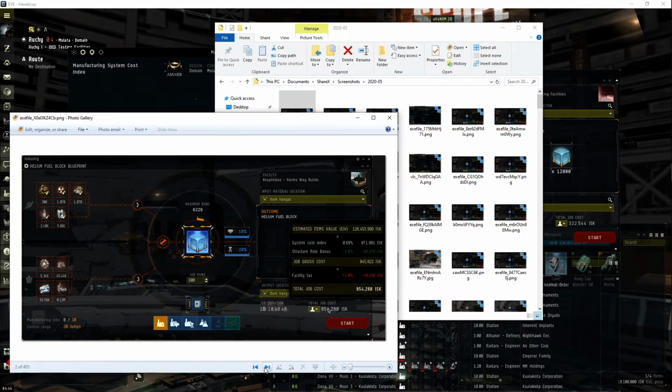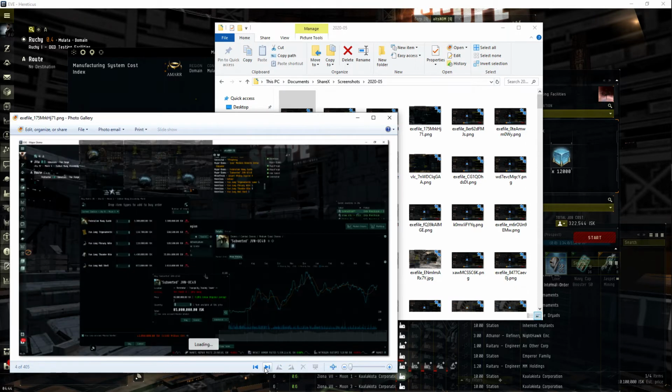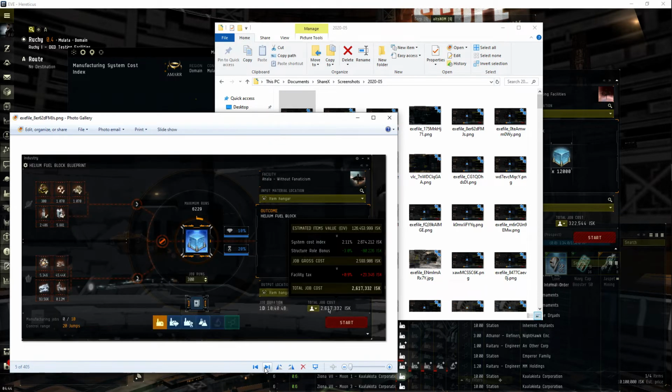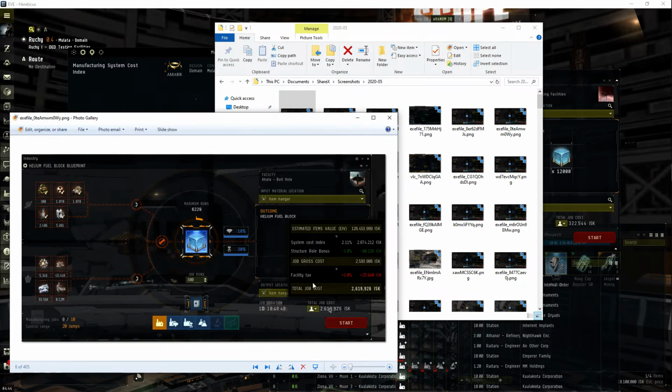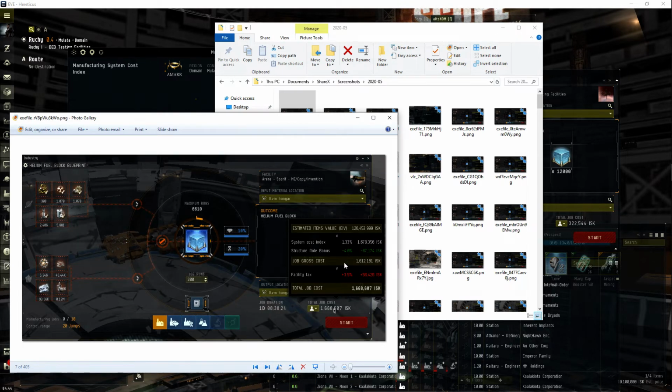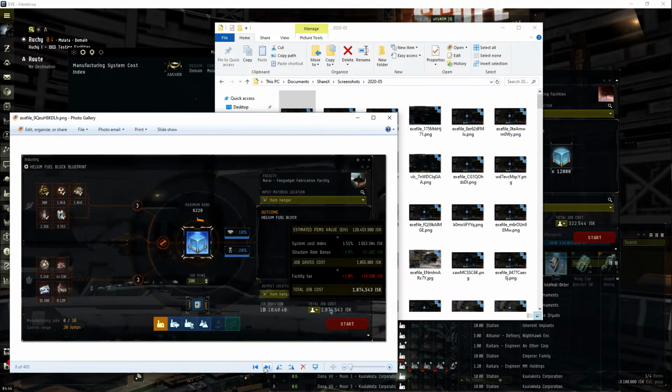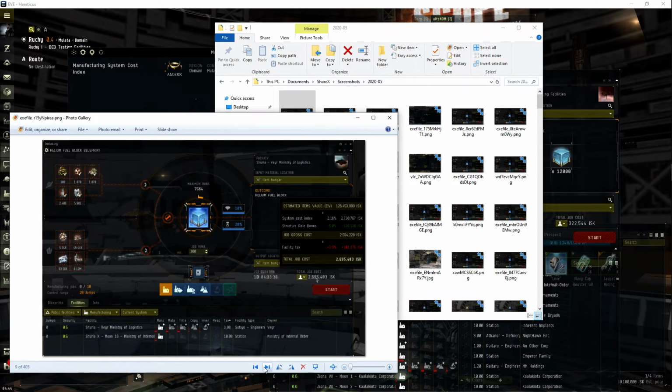Alright, here we go. I just need to go this way, past that picture. And even with the structure, see the structure roll bonus, it's just not helping you. If that's 4%, that's really good, but what's it really doing, right? It's still costing you a ton because of the system index. It's pretty sad. I thought I was going to waste money doing lowsec, but wow. Yeah, pretty crazy, huh?